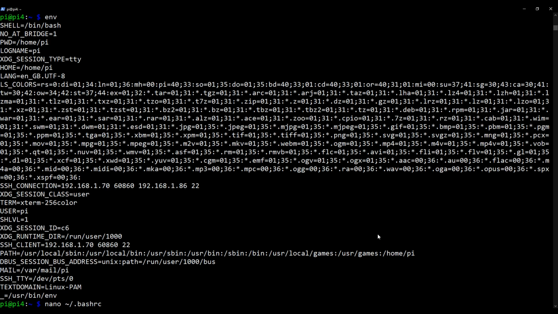So here we're using the nano text editor to edit the .bashrc file. As a side point, in case you're wondering, the dot in front of the file name means that it is a hidden file. This means if you use ls, it won't show up. You will instead have to use ls -a to show it, where a stands for all.